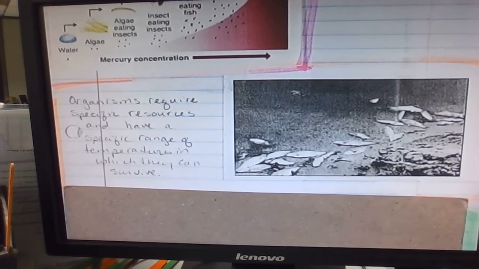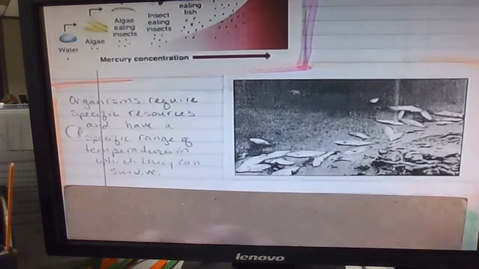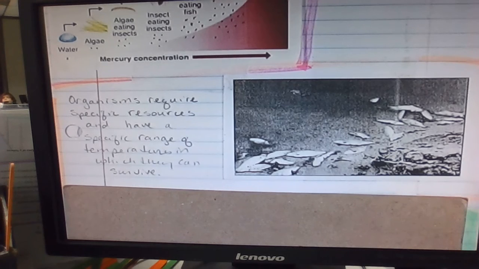So, any folks go trout fishing? Oh yeah, they're kind of known for that. Salmon and trout, yeah. You can't go out to Dow Lake or Hartshorn Lake or Sardis Lake or something like that to get trout, right? You go into Wilburton, you need that nice, cool stream that they have running through there in order to get trout, right? Because they have a specific temperature range that they survive in.